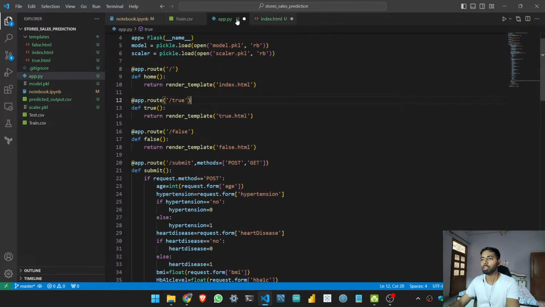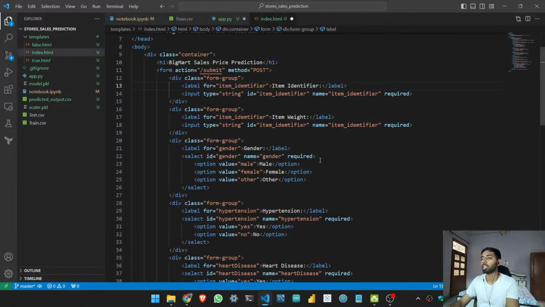So basically we will take the input of the item identifier, but we will not use this in our app.py, because while we are training our model, we do not use this as our variable.